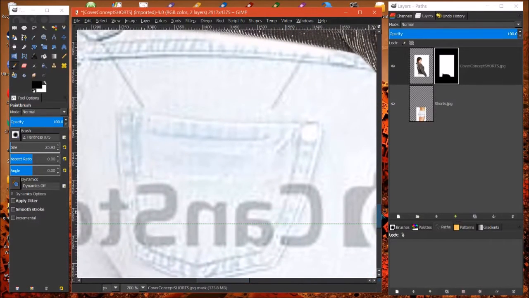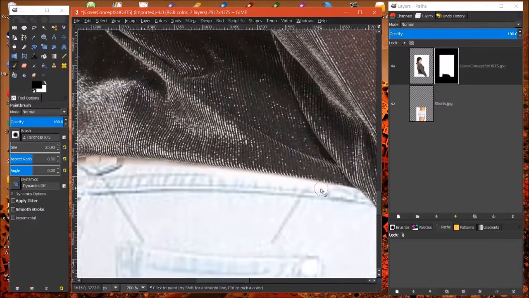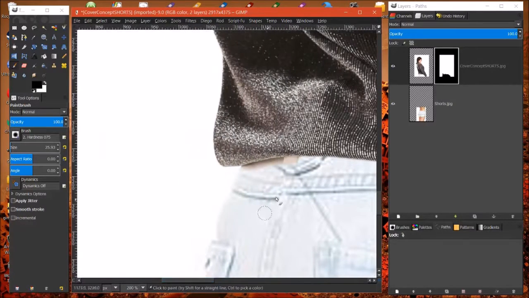Now I want to go back up to here, refine this a little more. Holding Shift, clicking, moving the brush and clicking. Same thing, holding Shift and clicking with the brush and moving the brush as we go.